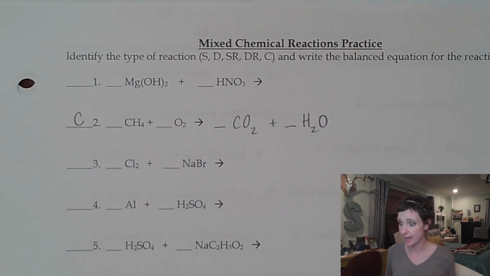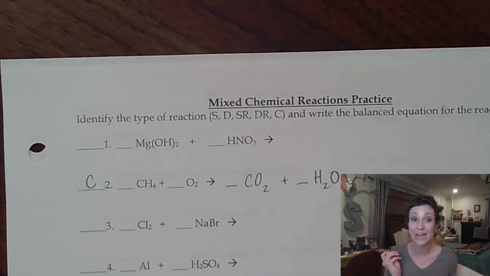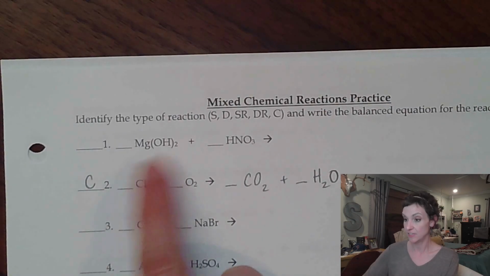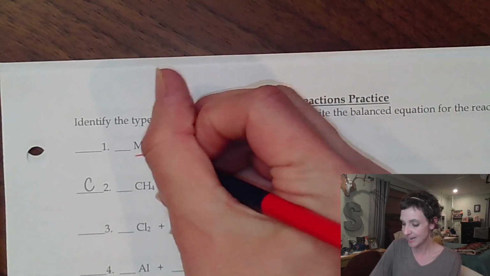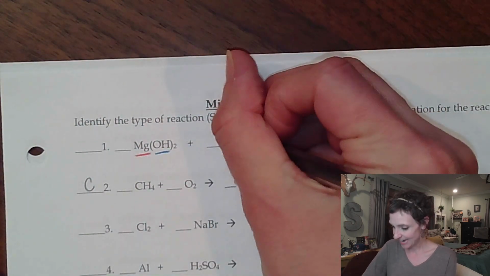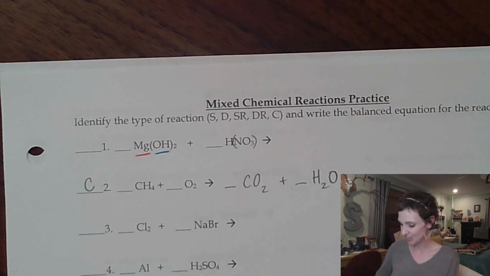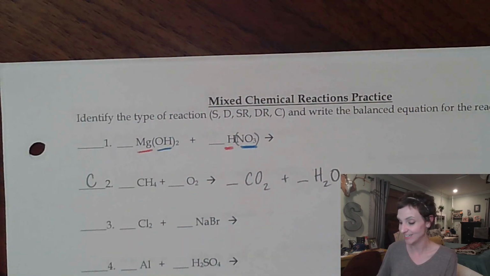Now I'm going to switch my brain and start looking at these reactants and being like, are you a couple? Are you a single people? What does that mean for me? We may need to put some parentheses around some polyatomic ions because my couples are only between a red thing and a blue thing. So for this first example, I got a couple. Oh my gosh. Magnesium and hydroxide, my cation and my anion. And I actually have another couple here. It is hydrogen and nitrate. This is nitric acid, which my acids are ionic compound like.